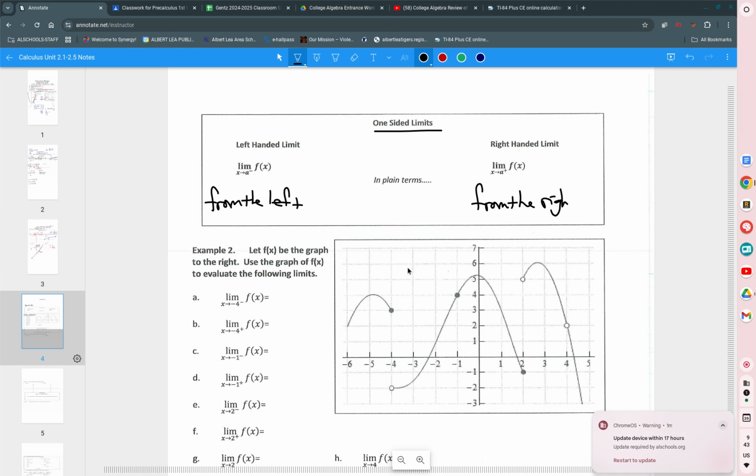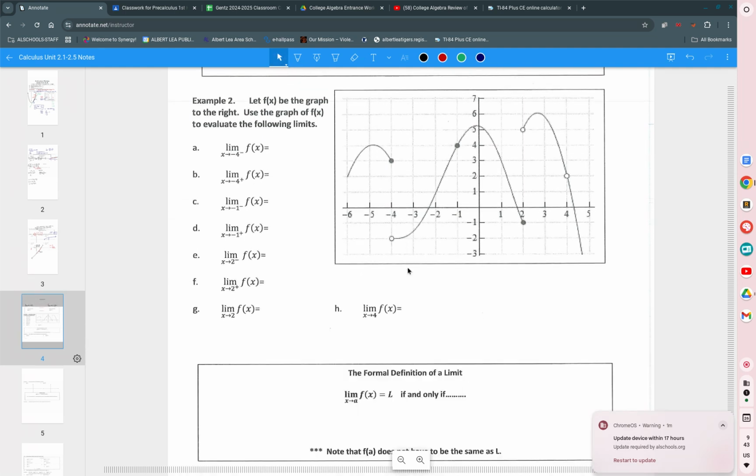So if you have a negative sign right above that value that x is approaching, or if you have a positive sign up above, it means that you're just looking at the limit from one side. So we talked about, do you approach from a bigger value or a smaller value? This tells you right there, okay? So the first thing that you're going to have to do in this lesson and on your worksheet, and something you're going to have to be able to do for the test, is to be able to look at these graphical examples, okay? And so this one says the limit as x approaches -4 from the left.